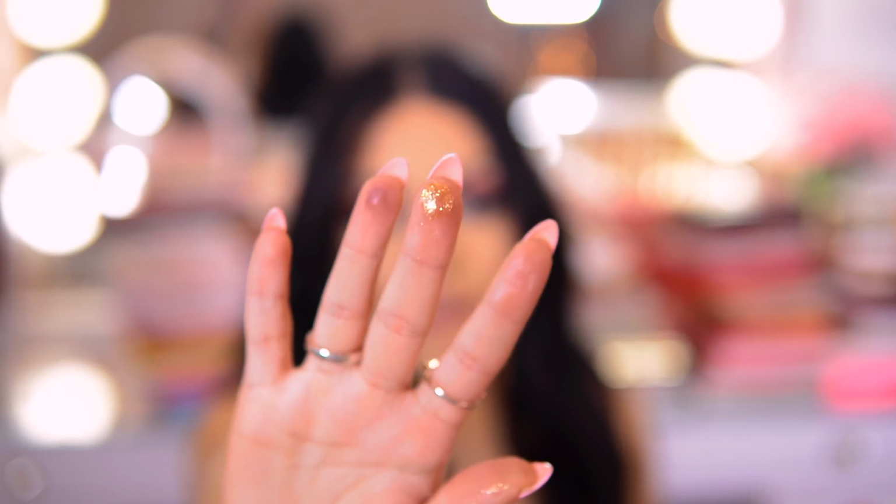So far, we've decluttered one palette. I'm so bad at this. I love my palettes. So starting out, I have this Iconic London. This is like a pressed, not pressed, this is like a loose glitter palette. It gets very messy, but these are so freaking pretty that I cannot get rid of this.